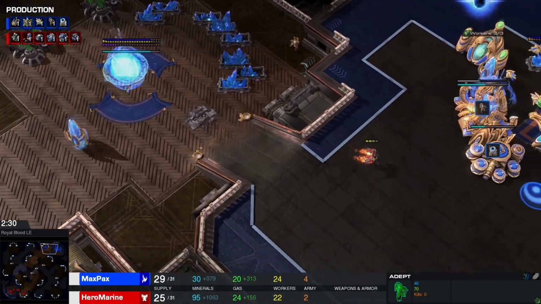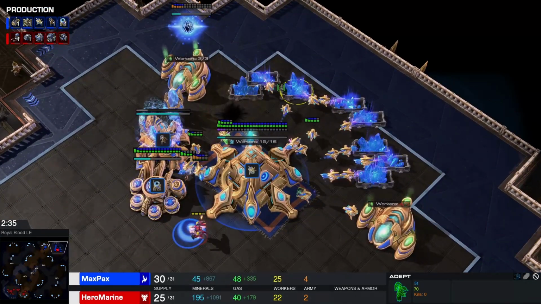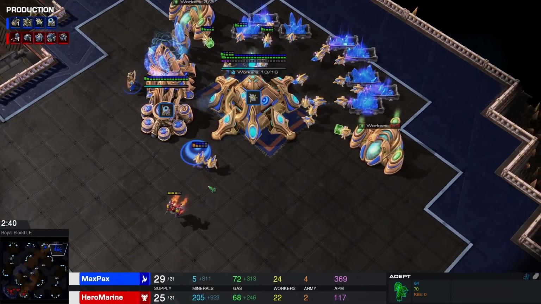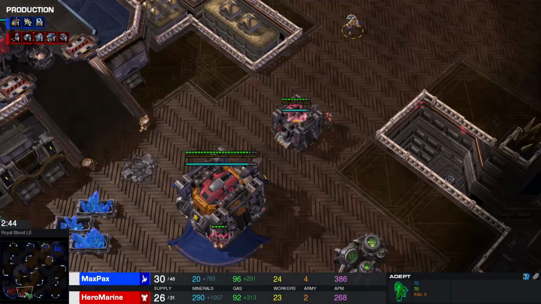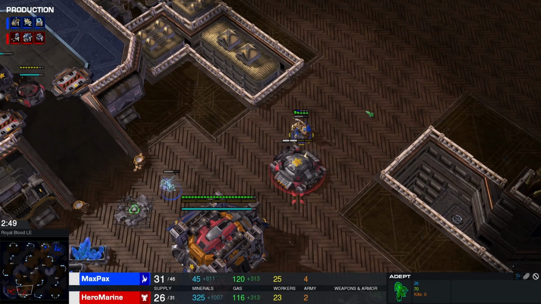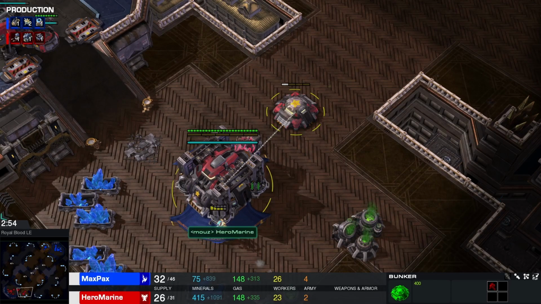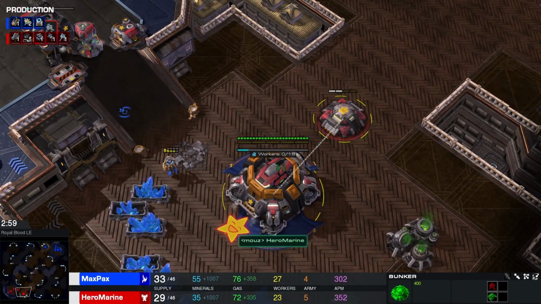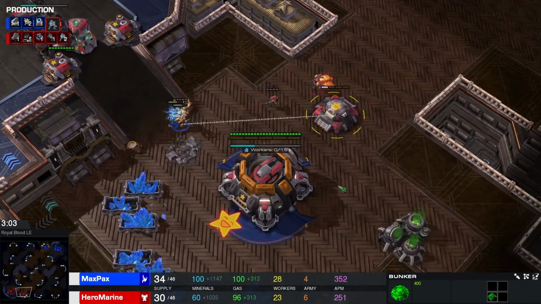Oh, that Adept leaves before getting rid of the Reaper. This could be annoying. That probe just attacked the Cybercore. Ooh, loses a probe. Not the worst of deals, but obviously not really what he wants. At the same time, he's going to deal some damage on this side though. Bunker finishes. He's going to try to get rid of an SCV. He does. Nice micro there by Heromarine, microing that SCV in and out of the bunker in order to get the CC finished.